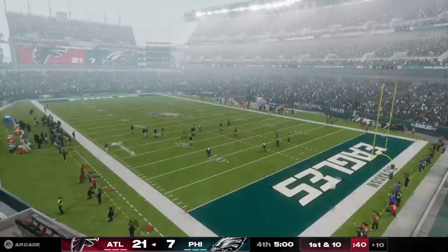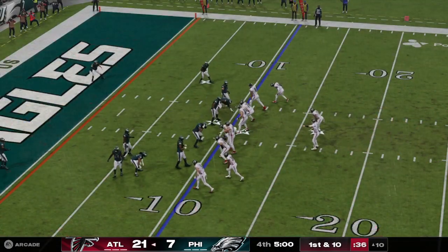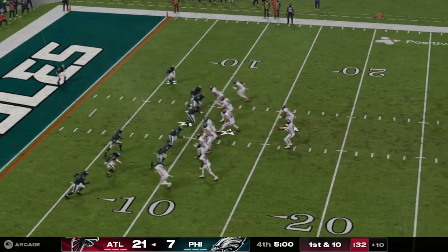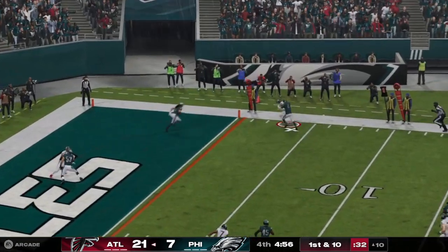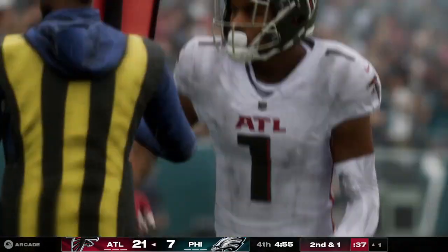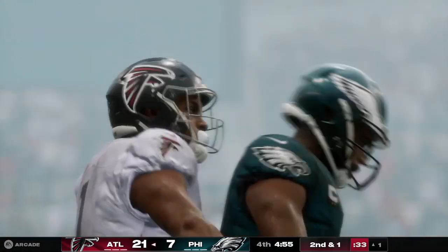And welcome back. We are in the city of brotherly love, Philadelphia. So not quite a first and goal. It's first and 10 from the 10. Throwing, Cousins. Locates Mooney on the out route. And just shy of the goal line as he's out of bounds right at the 1. That was the ninth play of the drive, and they pick up 9 yards with it.